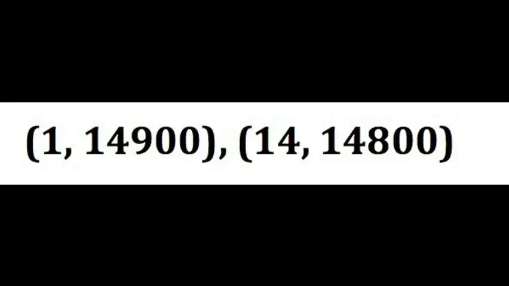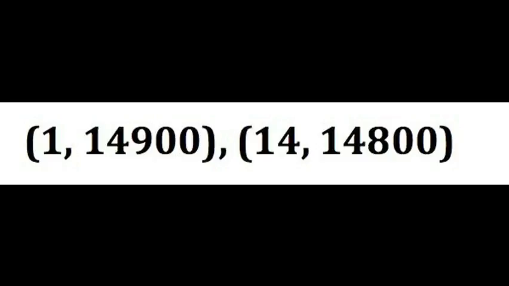Now let's move on to question 11. What is the rate of change for your line? Part A. What information do I need to calculate the rate of change? The information I need are just 2 points from the line and their x and y coordinates. So here I have the first and last point, 1, 14,900 and 14,800. Part B. I would know as soon as I saw these numbers that it would be a negative slope because the y coordinates decrease in value.